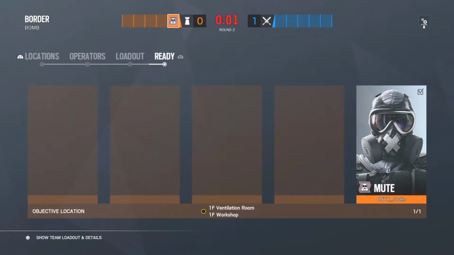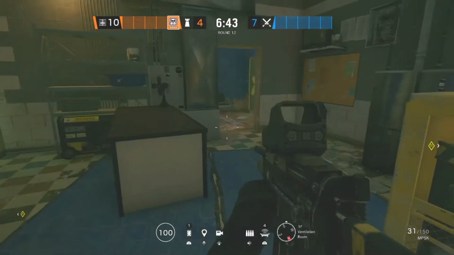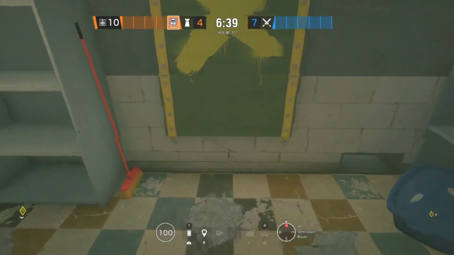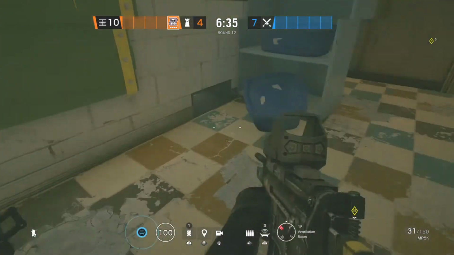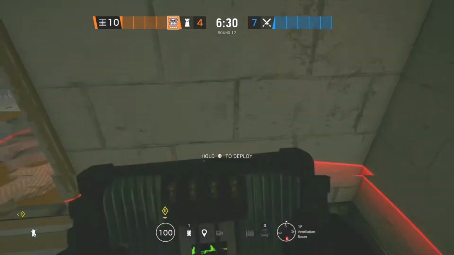The next operator is Mute. Right when you spawn in as Mute, wherever you spawn in, I spawn in ventilation. So boom, you want to turn around real quick and place a Mute right here at this drone hole. And you want to run over here. You want to place one right here.